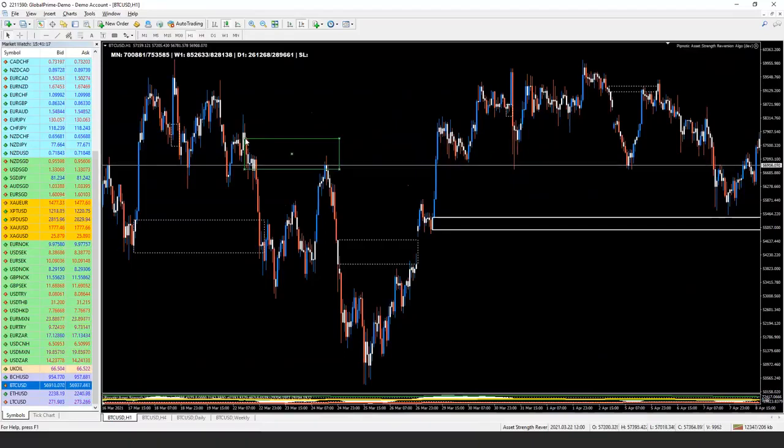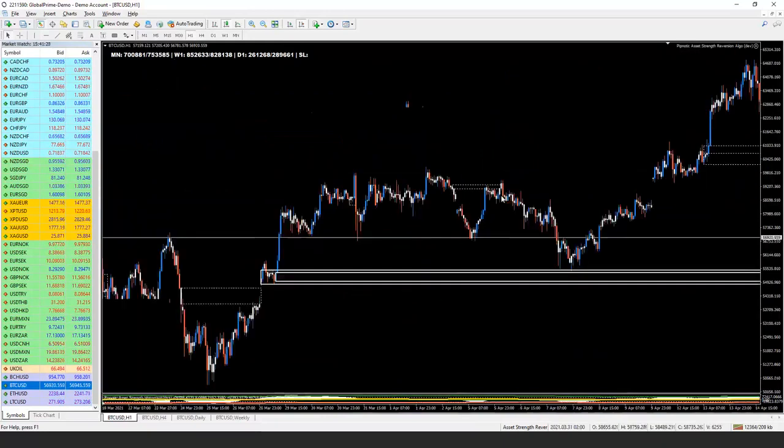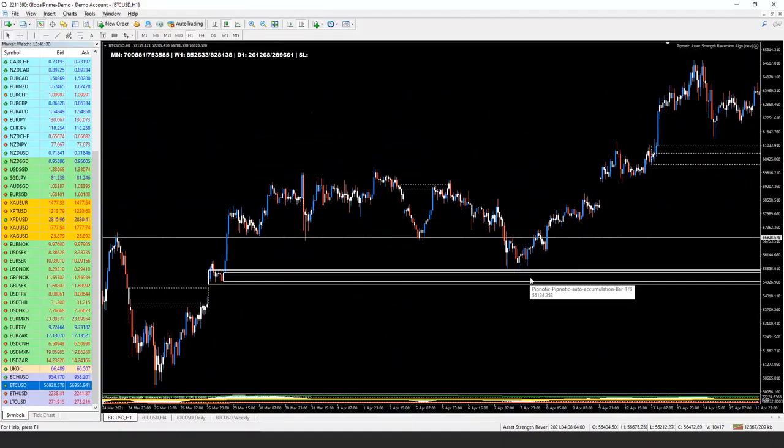So we move this down here. Okay, come on. Okay, so this is what we have. So this is one that did it. This is where price came through. So this is that area that we saw on the other chart, on the 4-hour chart.